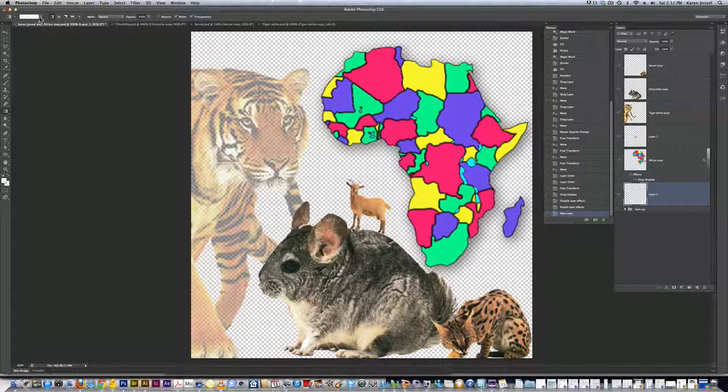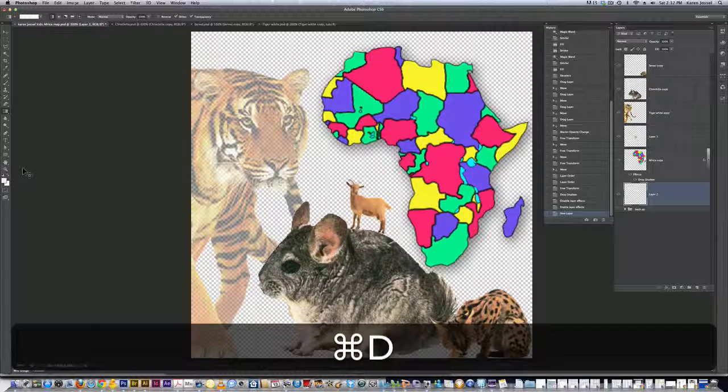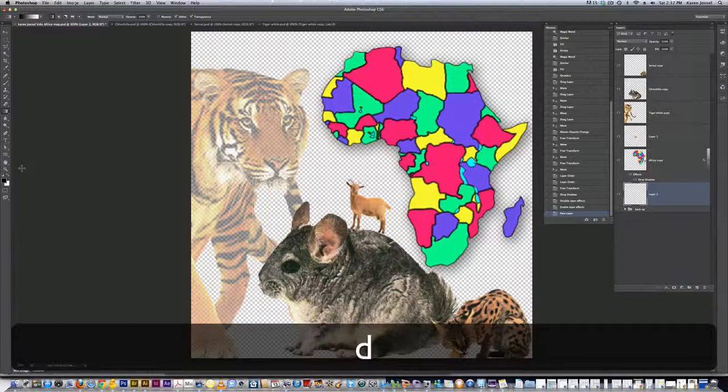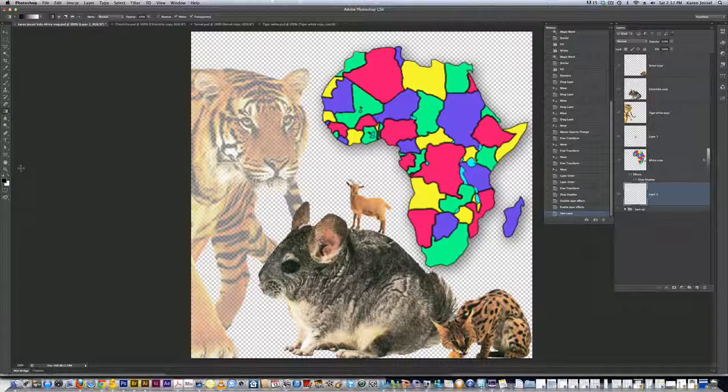I'm going to go here to the Options bar. And see this, it's white because I have white in my foreground and background. Anybody remember how to make the default colors with the keyboard shortcut? This is the icon for it. The keyboard shortcut is Command D. I'm sorry, that's wrong. D for default colors. Command D is deselect. Oops, sorry.